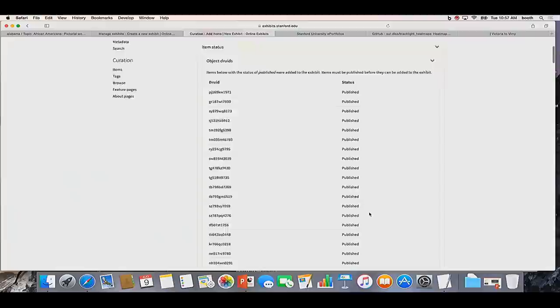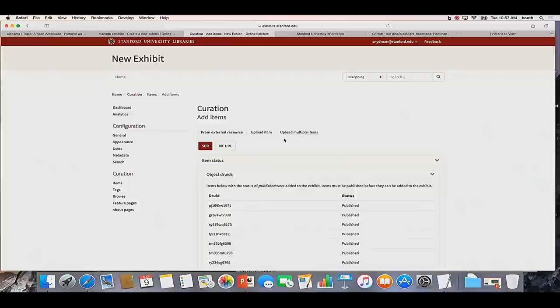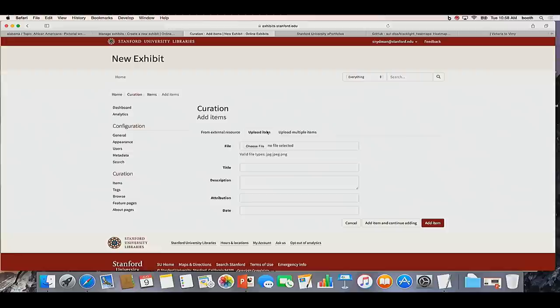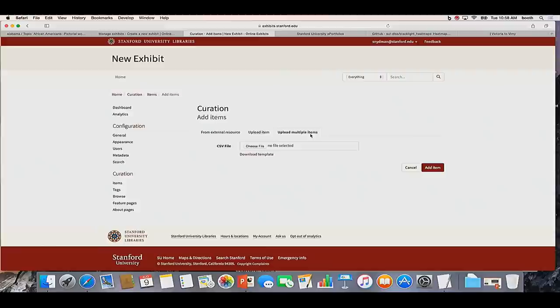But just to show you, there are several other ways to add items. There's a way to add items one at a time when you're uploading, from any source where you can point to the source file, and then you have some basic metadata you can add. You can also use a spreadsheet. I think Stu mentioned earlier that's another option, where you set up a spreadsheet with columns representing the metadata fields, import the CSV file here, and it will add the items sequentially from your spreadsheet.